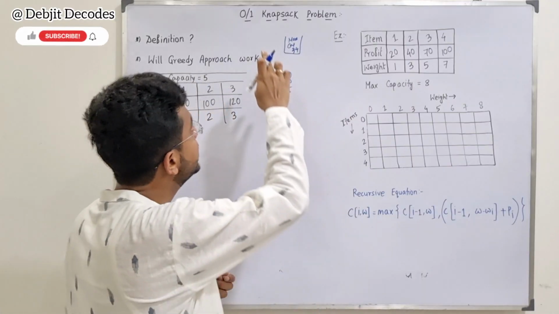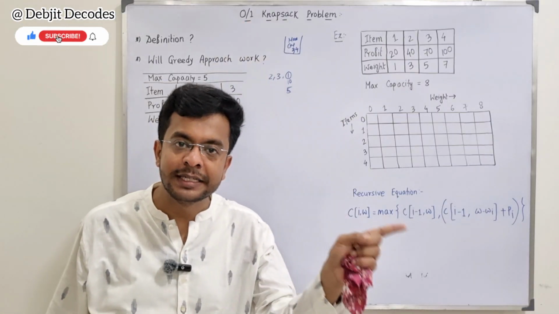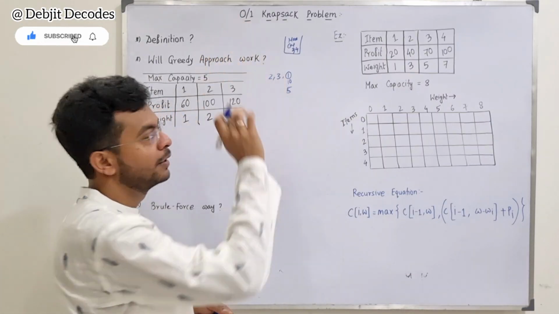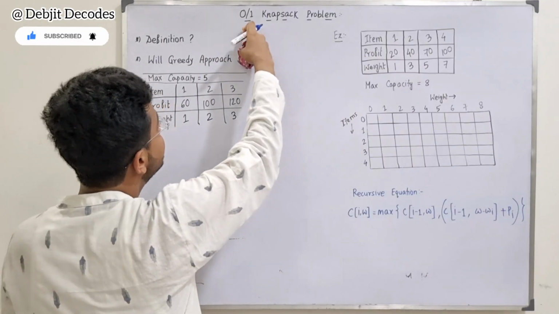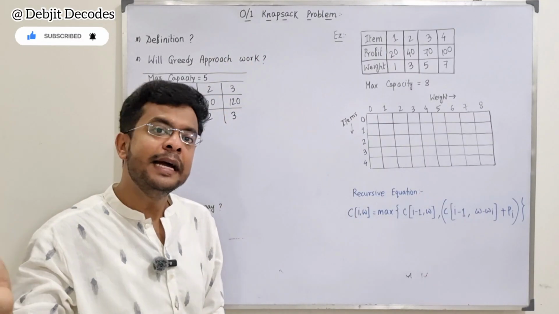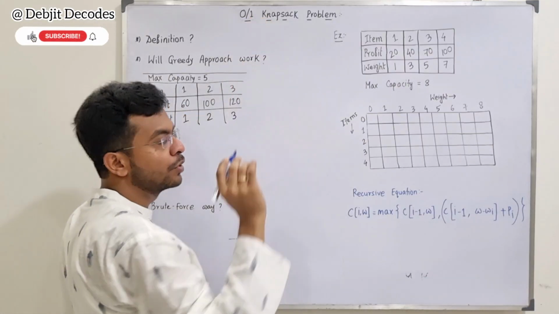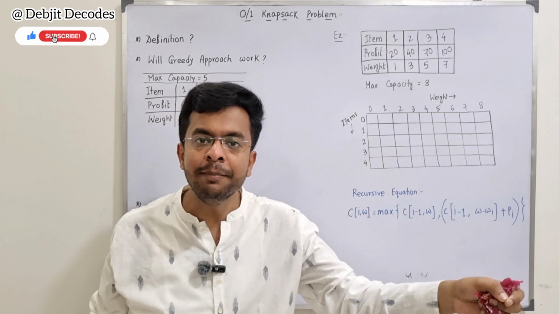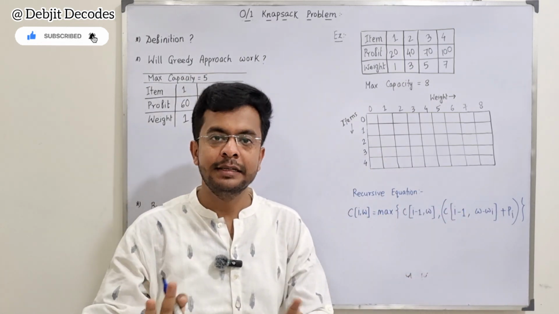So what is the meaning of 0-1 knapsack? Because if you see, only this part is changing. There it was fractional and here it is 0-1. So what is the meaning of 0-1? 0-1 simply means either 0 or 1. That is either take or do not take. 1 means take and 0 means do not take. That is, either you take the full element or you do not take anything. That is the thing it is trying to say.